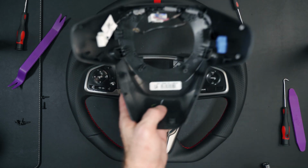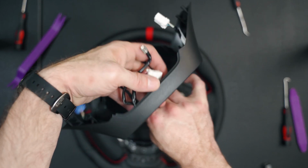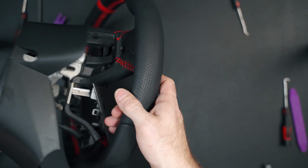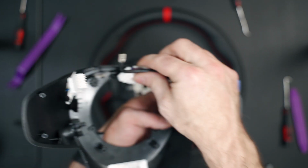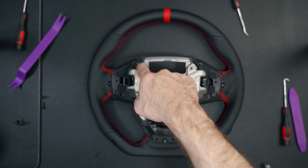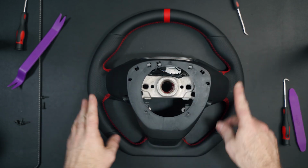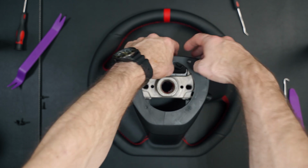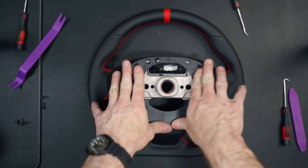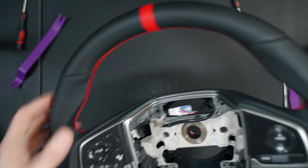So now we need to reattach the rear garnish again. Main things you want to do, make sure that these wires right here go right through the top. We're going to reconnect our connectors on each side, and then we're going to make sure that these 3 wires right here, we're going to ensure that those go through this little slot all the way through. Number 1. Now that those clicked into place, make sure our wires aren't being pinched. So I'm just going to go ahead and push those through. You just press down around here, and that should seal into place like that.